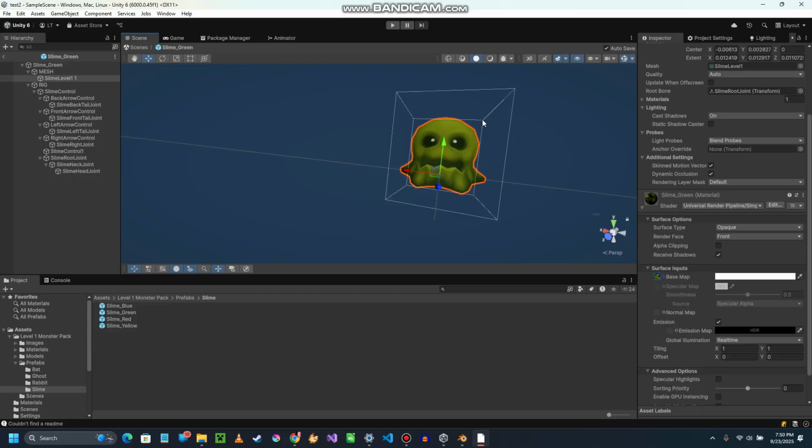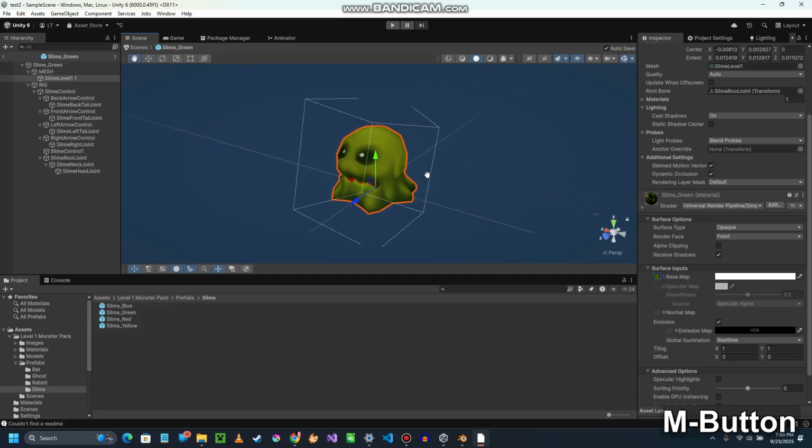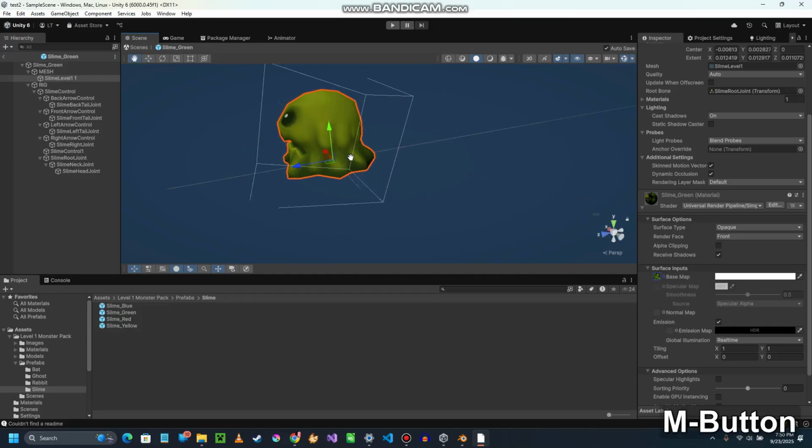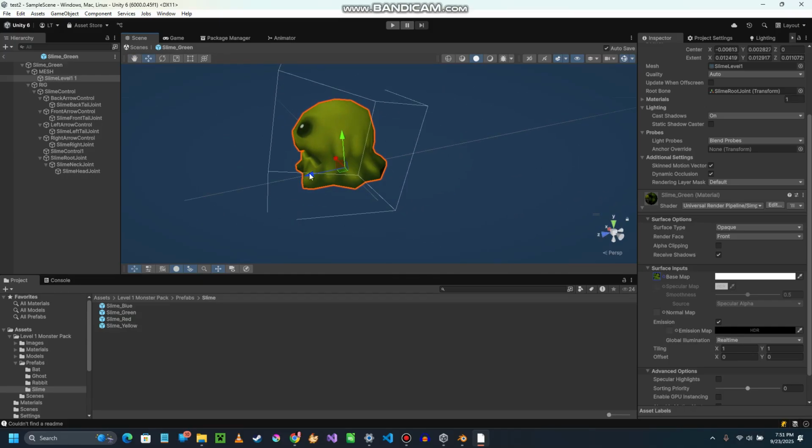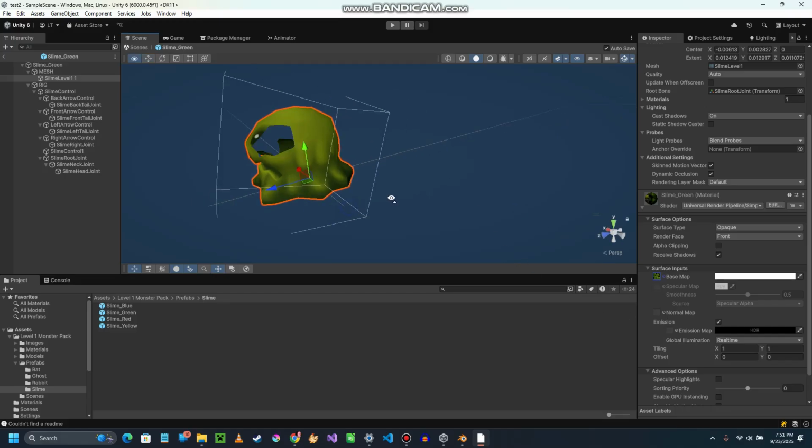It's not only got lighting and a greenness to it, but there's texture. There's little streaks and different types of, I don't know, drips of slime coming off of him. It's so cute. So that is really all you need to do to get this character working.